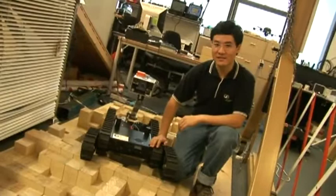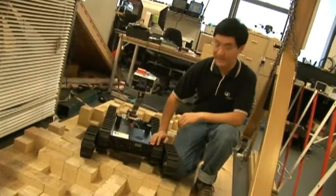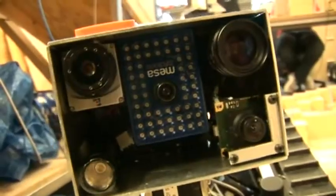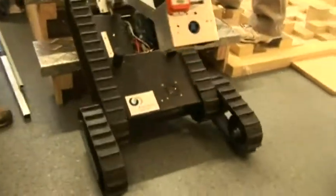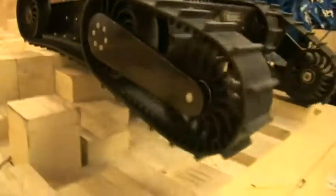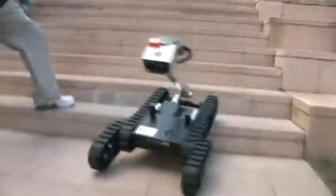One of the biggest challenges is teaching it to drive itself autonomously over rough terrain. We have created this variable obstacle course in the lab where the robot can be tested over a wide range of scenarios. And sometimes we take the robot out around the university grounds and test it on different textures and environments. Essentially, we are teaching it to think for itself.